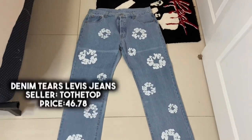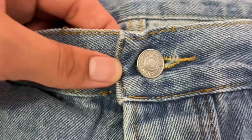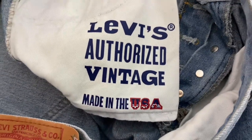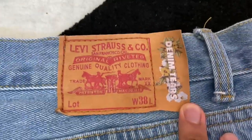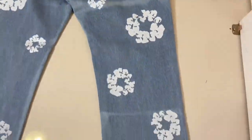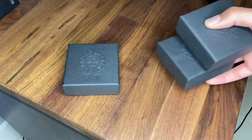For my favorite item in this haul so far, we got the Denim Tears jeans — I got these from the seller To The Top for $46. These denim tier jeans have a lot of detail to them. Here's a closer look at that button in the middle, running all the way down. Look at that Levi's sizing tag with the Levi's Authorized Vintage print on it, and we got that Denim Tears pattern going all along the side of the pants. The quality on these is actually crazy — these feel just like an authentic pair of Levi's pants. On the back side we have a Denim Tears tag just like the authentic pair. Towards the bottom there's a little Levi's tag stitched to the back pocket. If I were to recommend you buy anything in this haul, it'd definitely be these jeans — a definite ten out of ten. For the sizing you could go true to size.